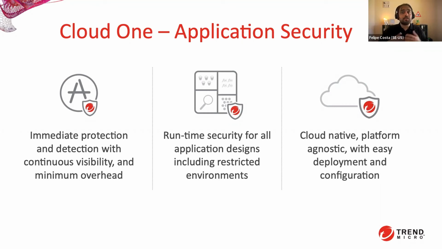As I mentioned, you don't need to choose restricted environments to be able to deploy the protection. You can deploy the protection anywhere you want, as long as you are using languages like Python, Java, Node.js, and many others that we support as well. This is built for cloud native applications and also built to be platform agnostic. So you can run this platform any place, on any cloud provider you want, okay?